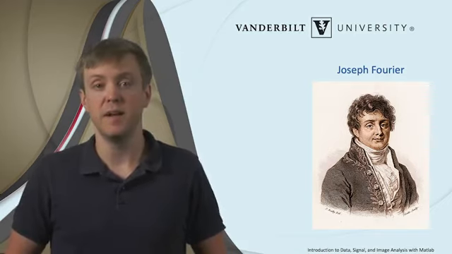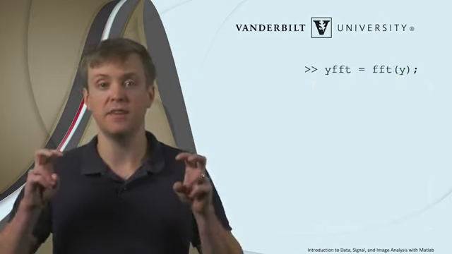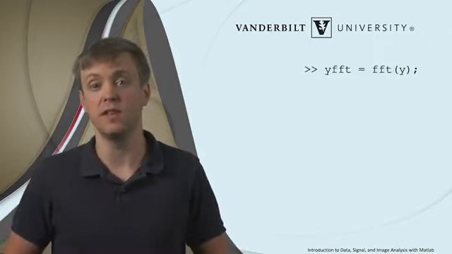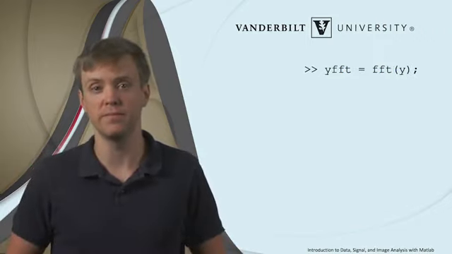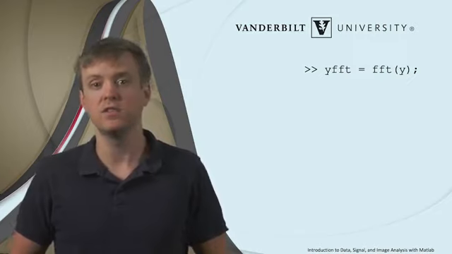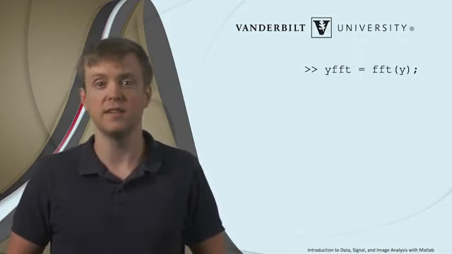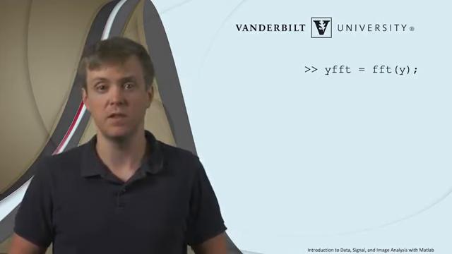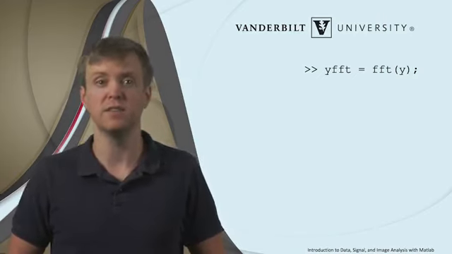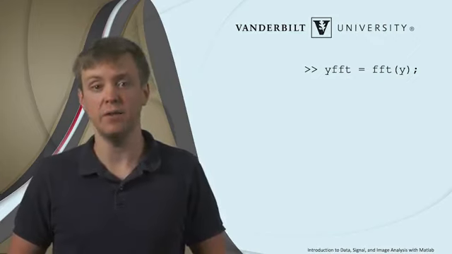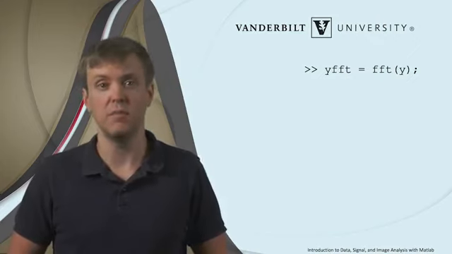This is implemented in MATLAB as the function FFT, which stands for the fast Fourier transform. This function efficiently converts a time domain signal, that is, a signal that varies over time, into a frequency domain signal, that is, a signal that is represented not by how it changes over time, but by how much different frequencies contribute to the signal.